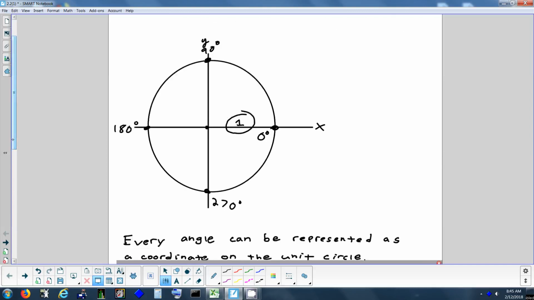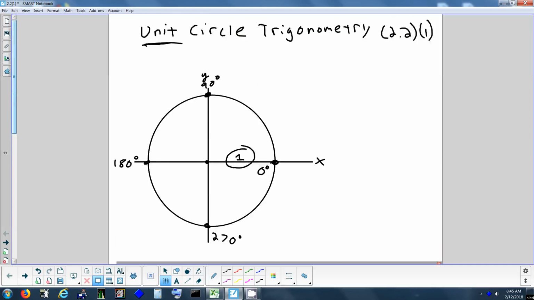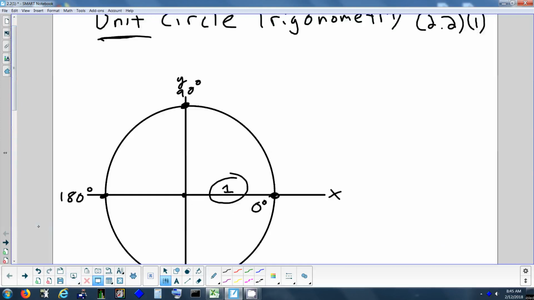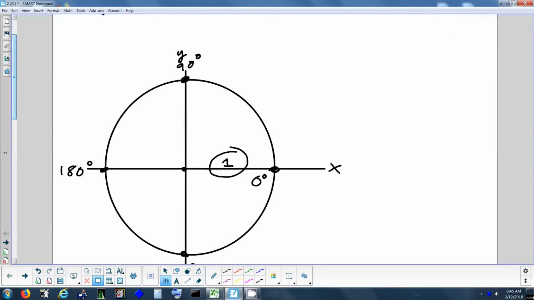All right. So the whole goal with unit circle trig, I have it written out down below, but let me just show you first. Okay. Let's say that we put a point somewhere on that circle. Okay, like here. It doesn't matter where you put it. You can put it anywhere. That point has a coordinate. Okay. We don't know the coordinate, but there is a coordinate to get to that point. Okay, right? So starting from the origin, that's 0, 0, you go over a certain amount, and then you would go up a certain amount. The amount you go over, that's the x value. The amount you go up, the y value. Okay, any questions on that idea?